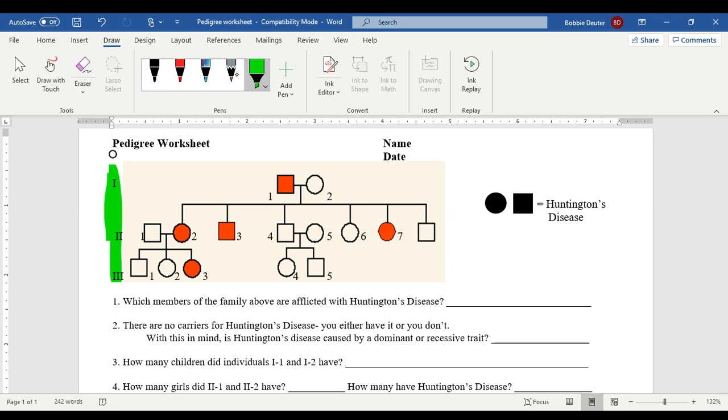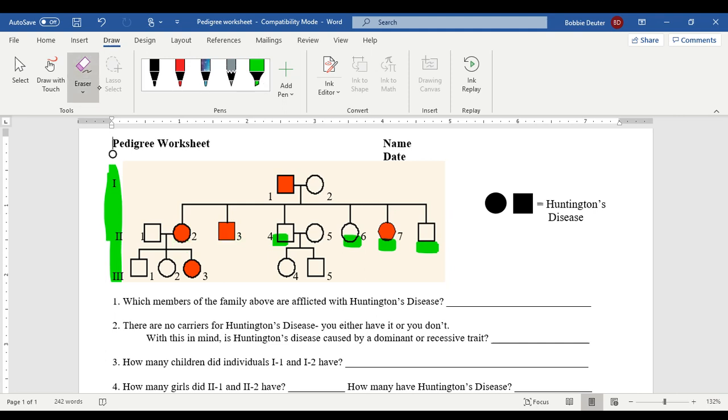Again, males are going to be squares, females are going to be circles, and them joined together like that means that they had a marriage of sorts. So when we start to see this here, we can see that they have offspring 1, 2, 3, 4, 5, 6 offspring. You notice that the offspring are numbered from left to right, even though they're not necessarily in birth order, but they're numbered in the order in which they appear. That's pretty common so that we can look at individual number 4 in generation 2. So it's just an easy way to see that.